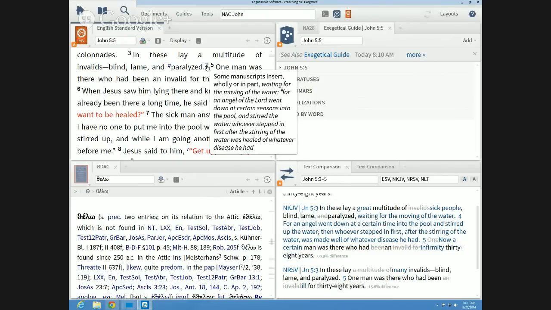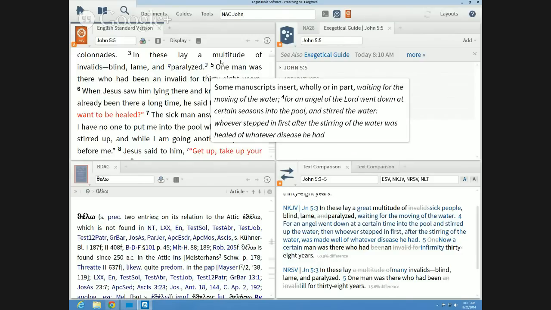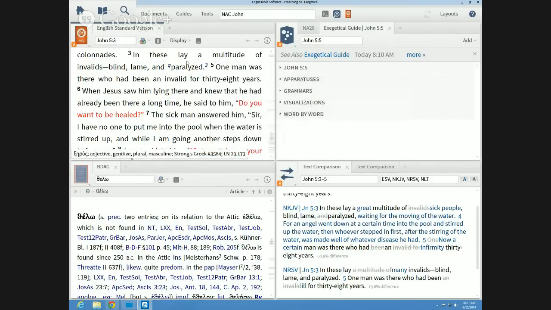Whoever stepped into it first, after the stirring of the water, was healed of whatever disease he had." So that's a whole verse that's in one manuscript and not in another, or in one English translation and not in another. So this is pretty significant.